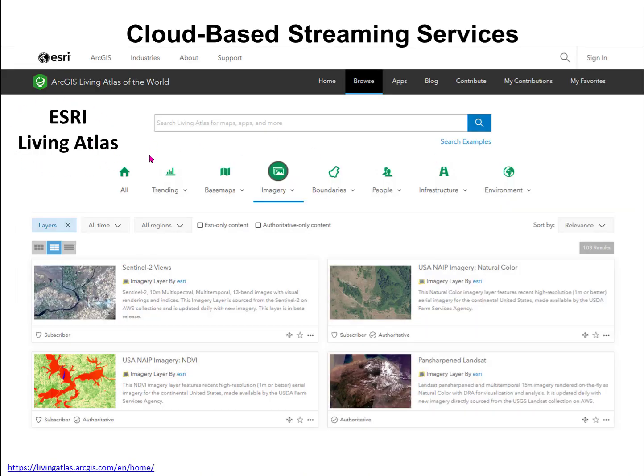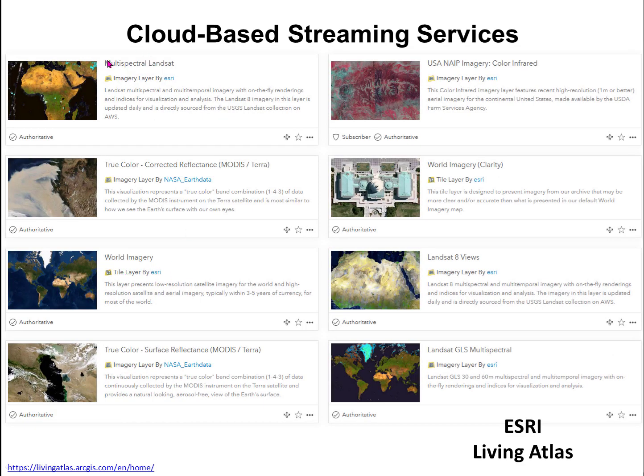Esri has this remarkable Living Atlas which streams all sorts of geospatial data into your GIS. And I'm only highlighting imagery. And what's really good now is the agencies, especially in the US, are now putting their authoritative maps, Fish and Wildlife, USGS, into the Living Atlas. And so here, remember the Sentinel-2 from ESA? I can download that. Or here's some more. I can download Landsat. So I've done that.